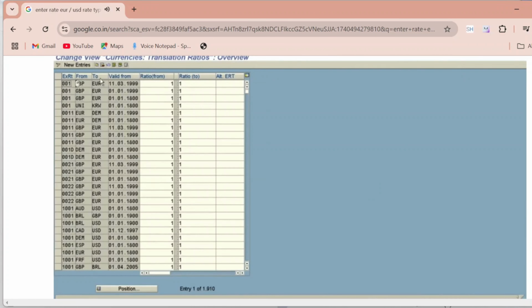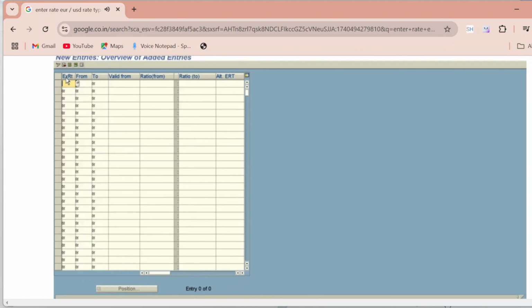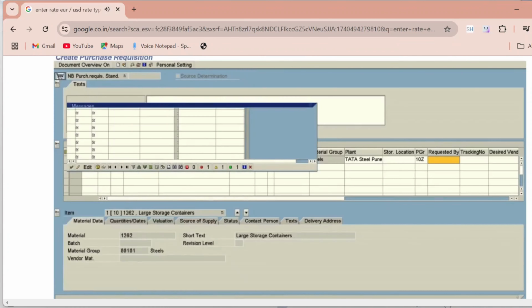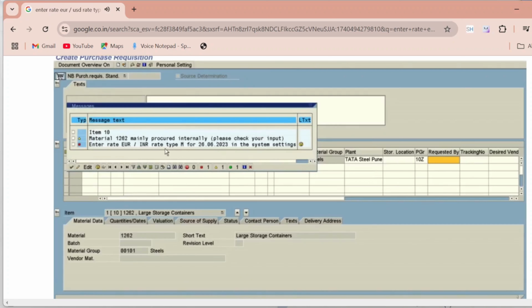So here, for euro to INR, we are not getting any information. So we need to create new entries. It is saying exchange rate, so the rate type is equal to exchange rate here.